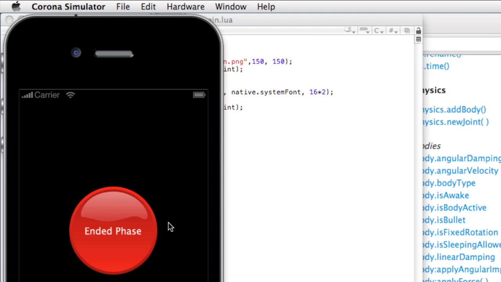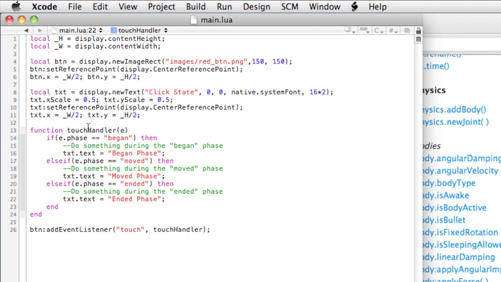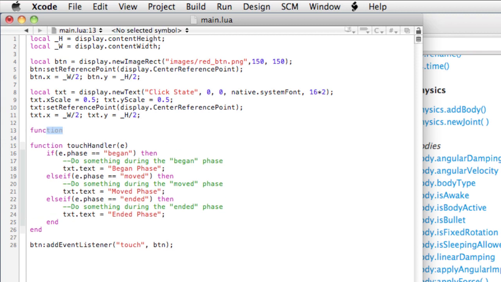Now in that last example, we used a separate method called touchHandler to handle the events. We can also define a method on the button object, and there's an advantage to that we'll see in a minute. So what we'll do is at line 26, button add event listener, we'll actually call button as the handler of the event, and then we'll define a method on button for it to handle its own event. Okay, so before this touch handler function, we'll do btn:touch. So in this particular implementation, we're going to use the name of the object that's being called, and as well the name of the event, which is in parentheses, colon, then name of event. So they have to match.